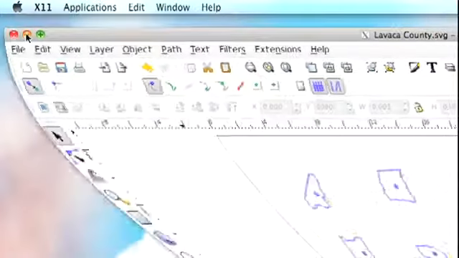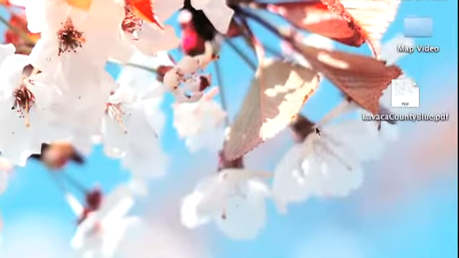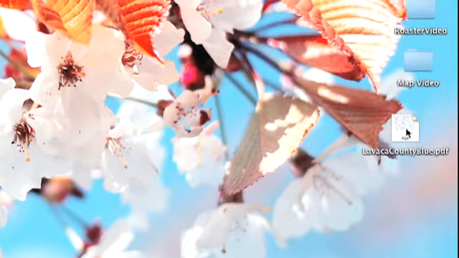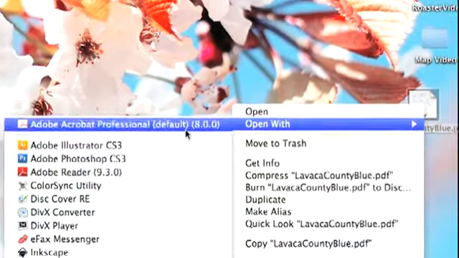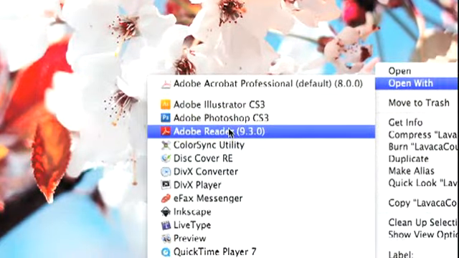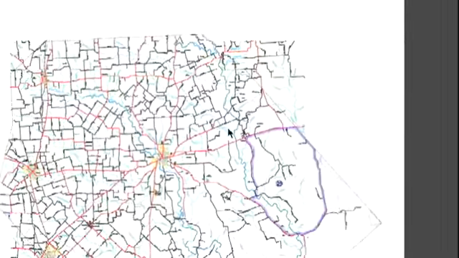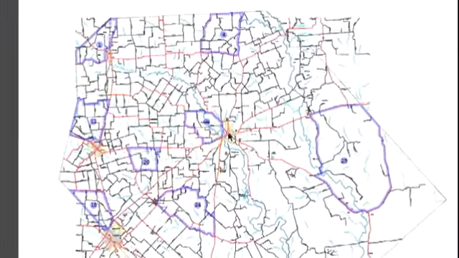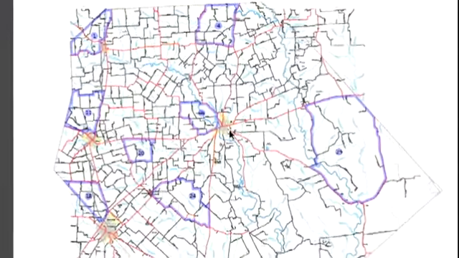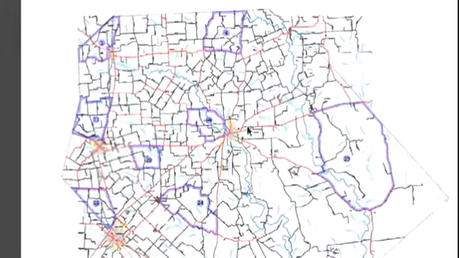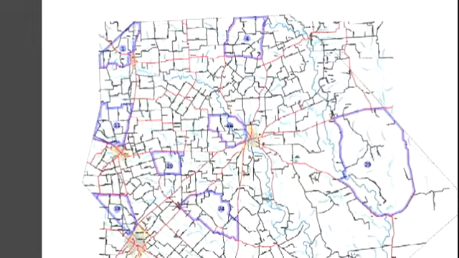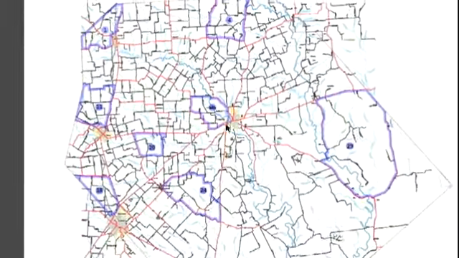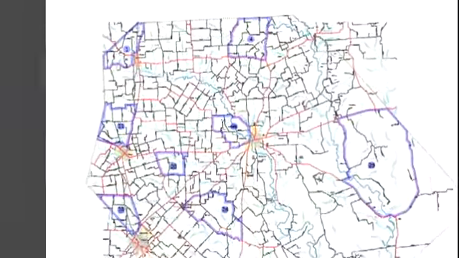Now we're going to shrink this just to get it out of the way so that we can show you what you can do with this file to actually print. So we want to open it up with Adobe Acrobat Reader. Now that brings up our map, and if you see, we've got exactly what we saved, just the blue. Now how do we print just our territory that we just did?